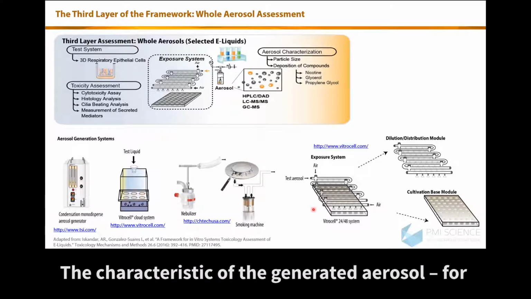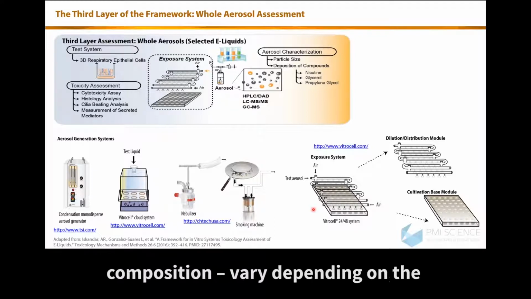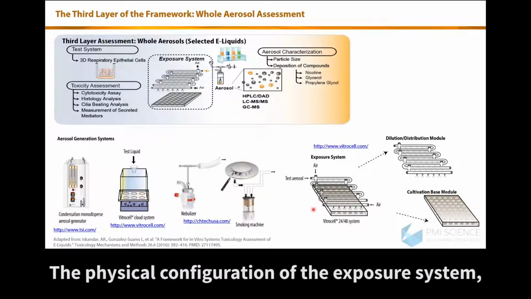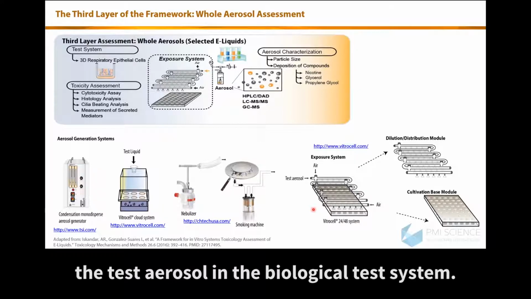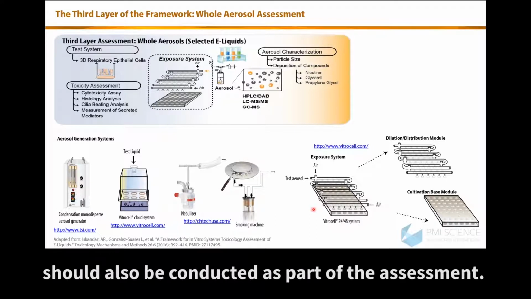The characteristics of the generated aerosol, for example, the particle size, distribution, and composition, vary depending on the aerosol generation device. The physical configuration of the exposure system or chamber will also impact the deposition of the test aerosol in the biological test system. So for this, the characterization of the test aerosol should also be conducted as part of the assessment.